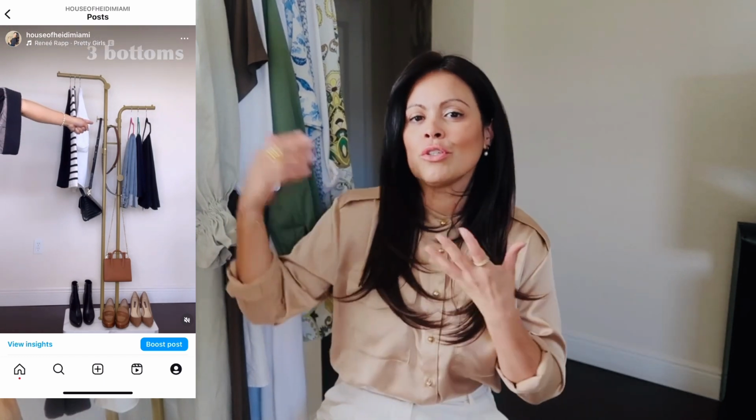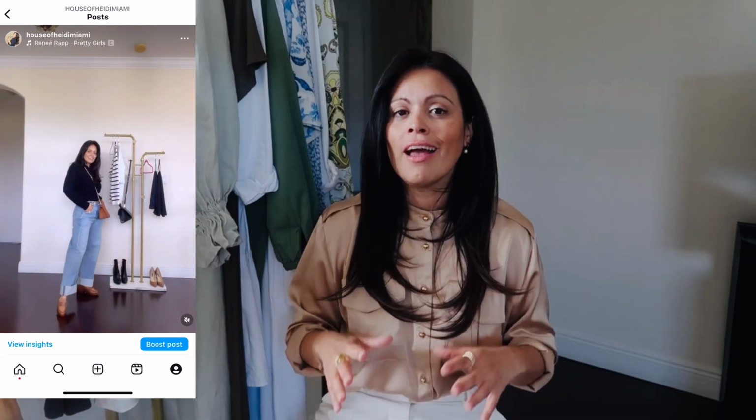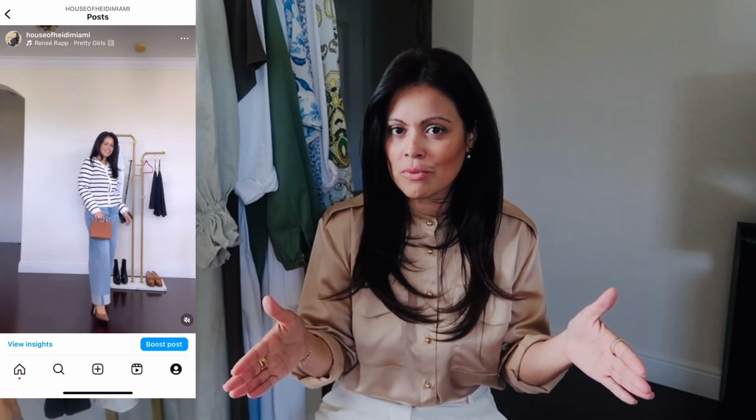And I have had so much fun using this technique. I think it's a great way of optimizing your wardrobe. It again forces you to use what you already have in your closet. I think this is a great way of optimizing your closet, shopping your closet, seeing what you already have, kind of playing around with the outfits. Let's say you're getting ready for work, for the work week, and you say to yourself, okay, I'm gonna separate 3 tops, 3 bottoms, and 3 shoes. And you start trying to formulate a couple of outfits. It really forces you to stay within those items. That is optimizing your wardrobe without even noticing it.